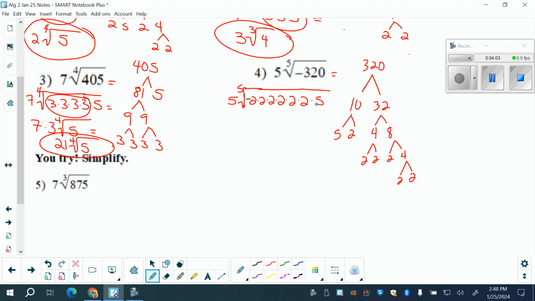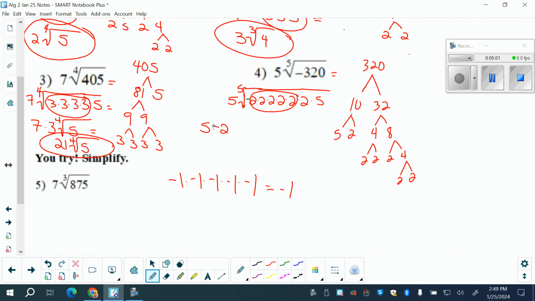So we're looking for groups of 5. So this becomes 5 times 2. But what do we do with that negative there when it's inside the 5th root? So if it was a square root, it would be an i. But it's not a square root. It's the 5th root. What happens with that? What if we take -1 and multiply it by itself 5 times? 1, 2, 3, 4, 5. What do we get? We get -1, don't we? So could we make this a -2 here that we're taking out? Yes, that's what we want to do. We want to take out that negative.